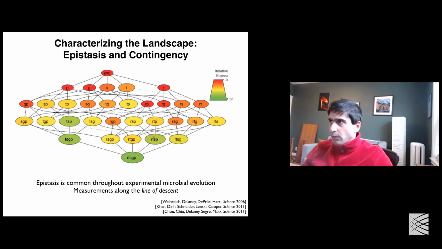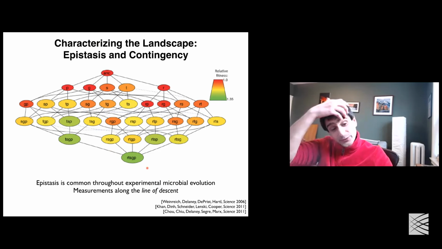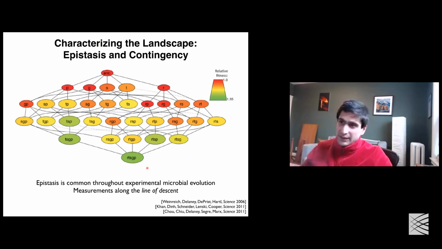And we could go on about what you see in these plots, but the bottom line is if you look at this landscape, there's all kinds of epistasis here. There are mutations that are beneficial on some backgrounds and deleterious on others, right? Overall, you want to get all 5 mutations, but the order matters. If you get them in the wrong order, then you can get stuck in various ways. And so this sort of result came up in a number of different independent experiments of this type, where you get lots of epistasis along the line of descent.